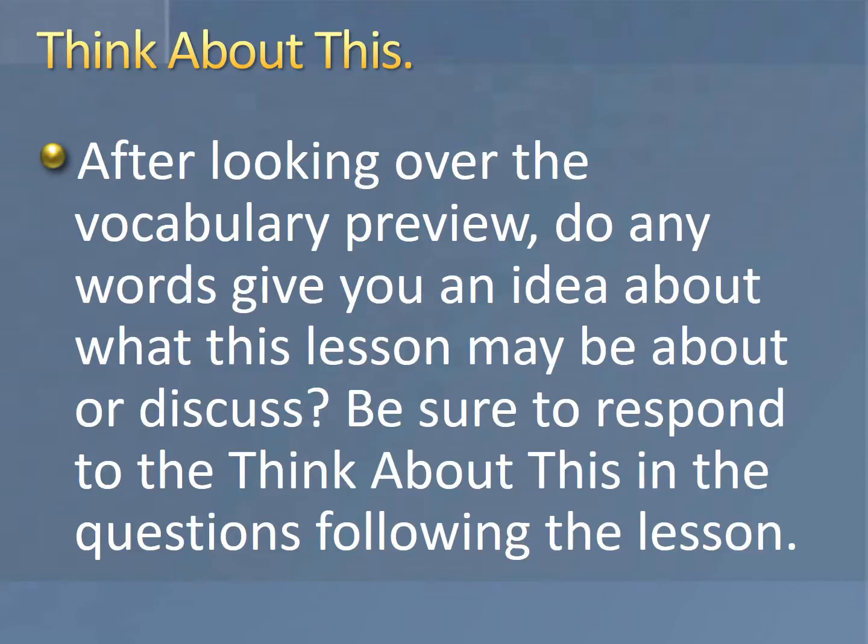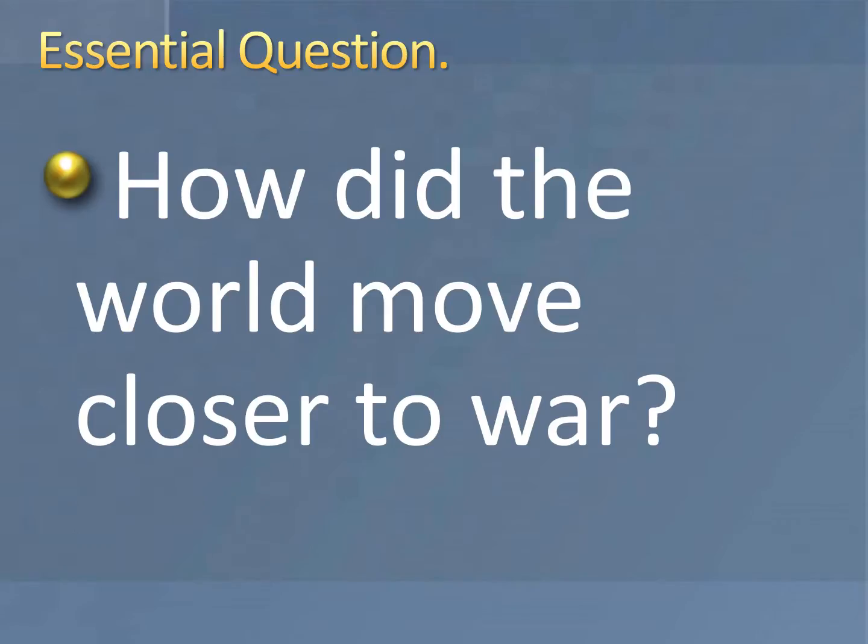All right, think about this. After we just looked over the vocabulary words in the vocabulary preview, do any of the words give you an idea about what this lesson may be about or what we're going to discuss? There is a question at the top of this lesson, and I just want you to respond to this question. Were there any vocab words that stood out to you, that made you wonder what we are going to be talking about today, or what this lesson is possibly about? And our essential question: how did the world move closer to war?